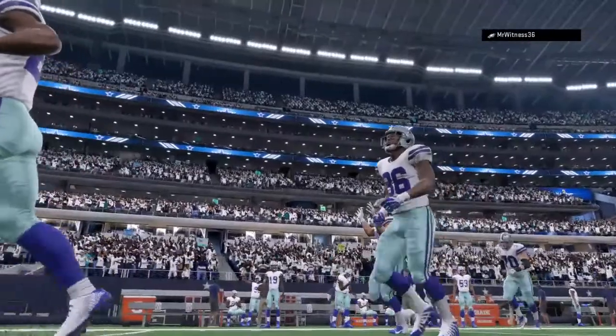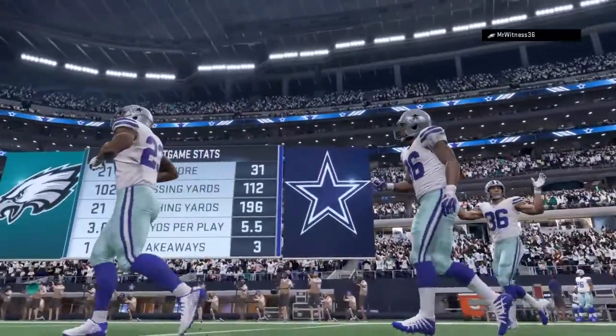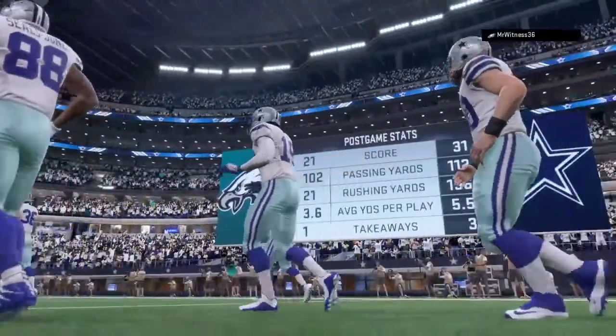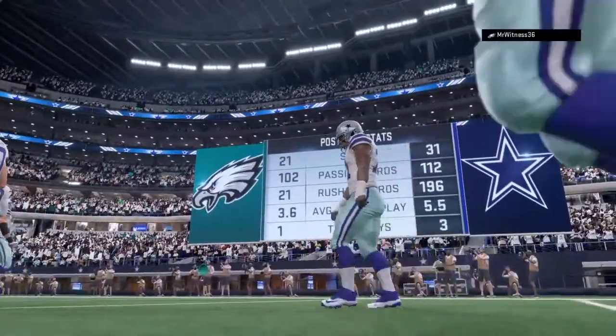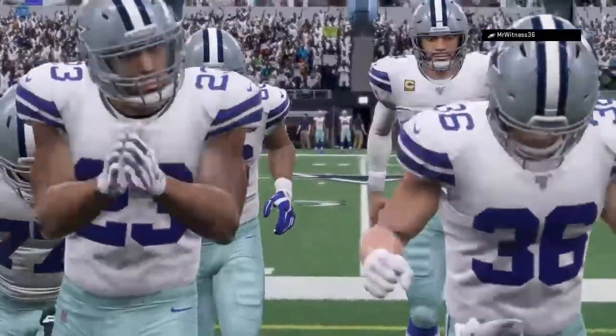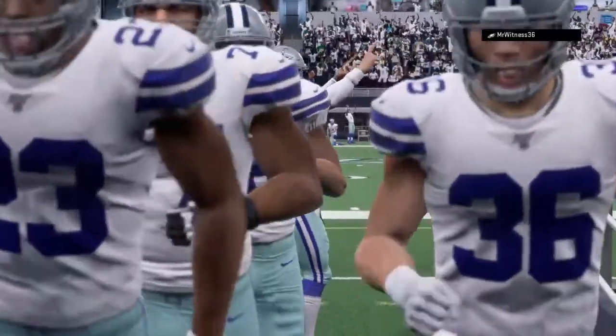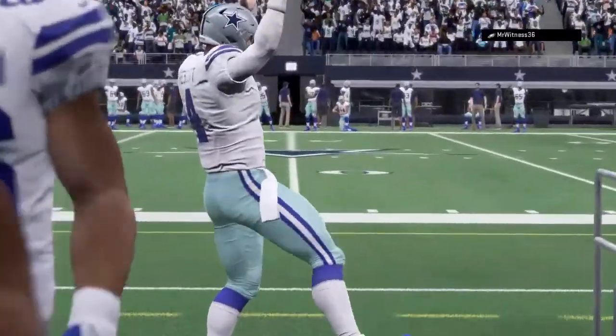They came in with a game plan that we saw that didn't work in the first half. They made the adjustments necessary, went away from that, and then they got it together, got a spark, and then took off. It's really nice to watch in the second half. So for the Cowboys, it's an important win.